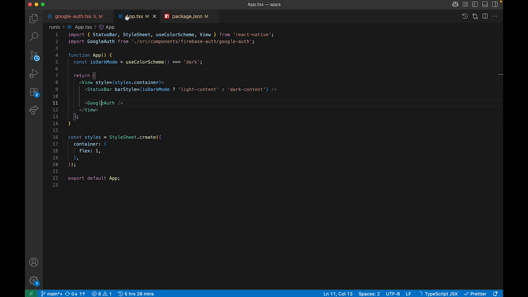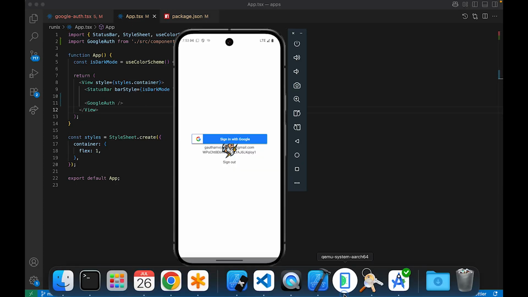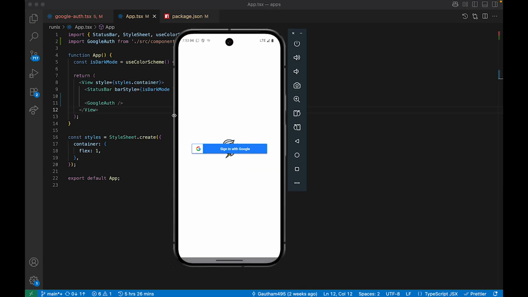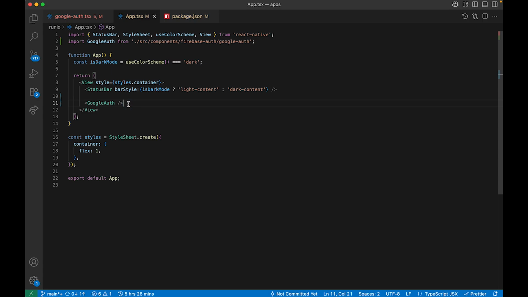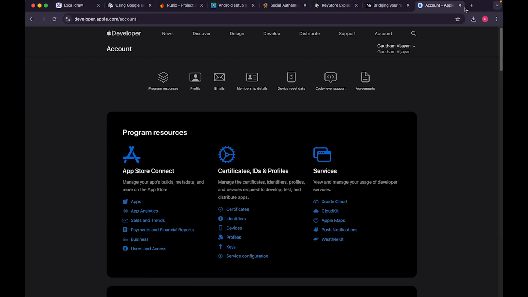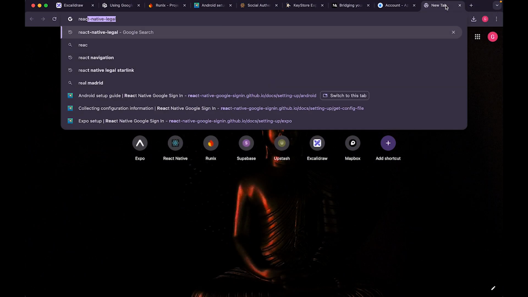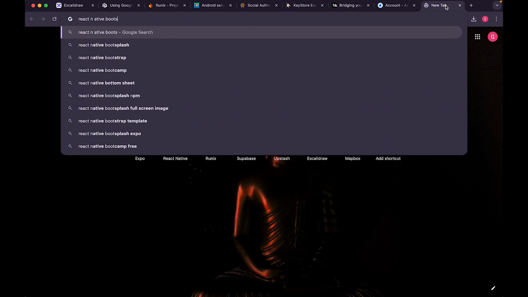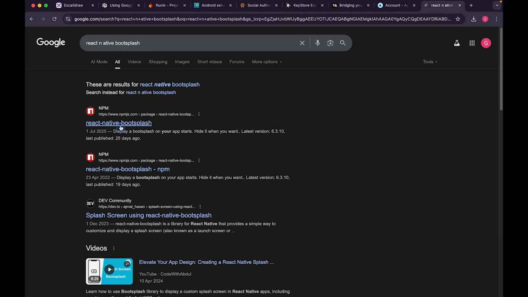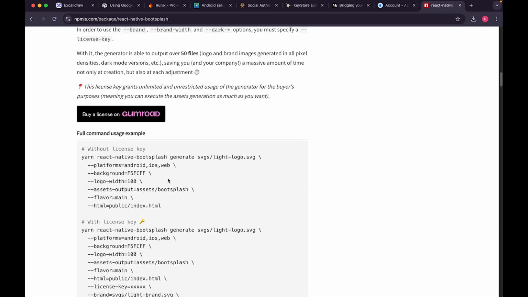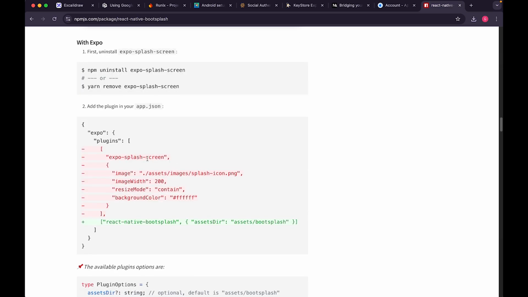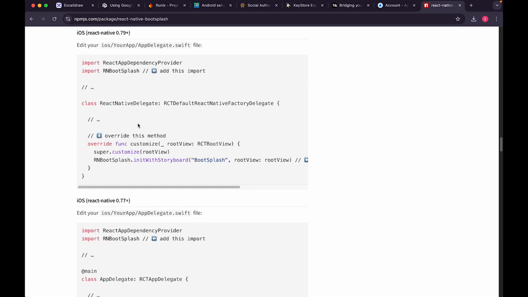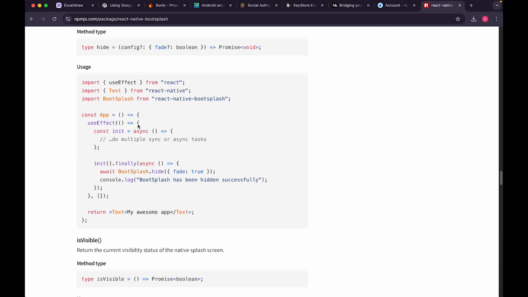Here, you can see in the background it's still there, because I used a library called React Native Bootsplash. In this one, if I scroll down, I already configured everything there, but I forgot to do this hide.